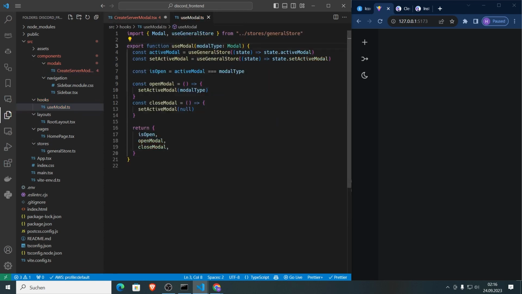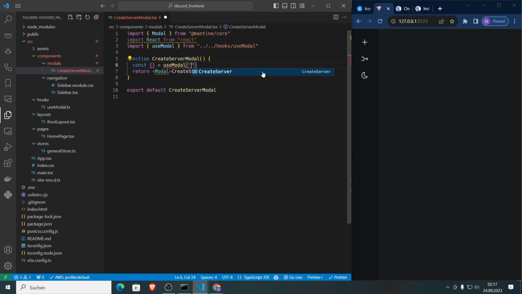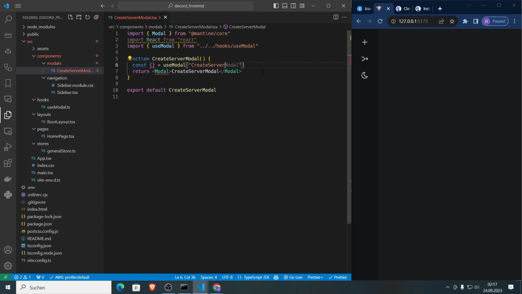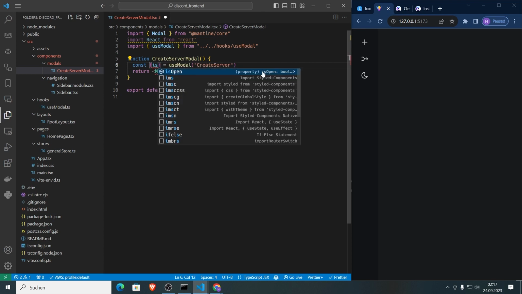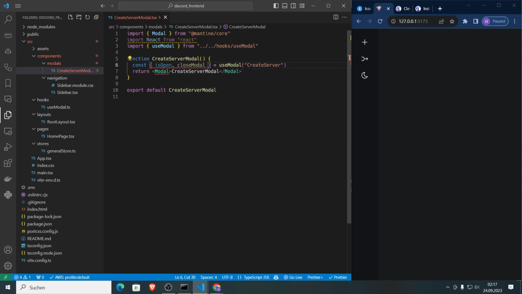Yes, I forgot it. So now let's import it. And then in here, I get nice auto-completion because we properly typed it and use the full power of TypeScript. So let's use createServer here. And then here we get access to isOpen and closeModal, like so.